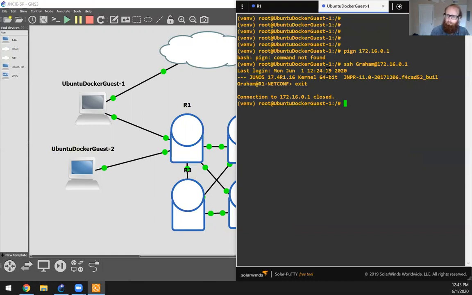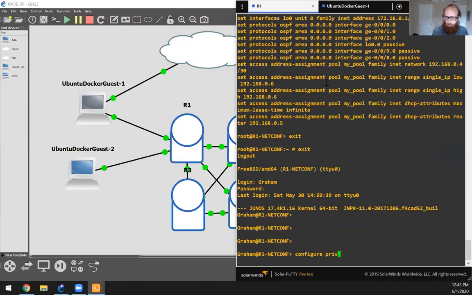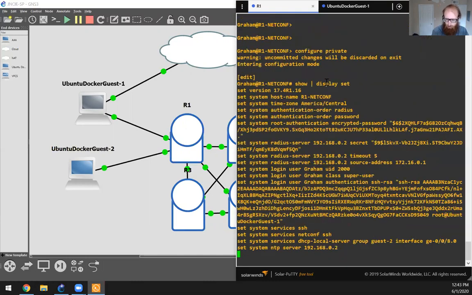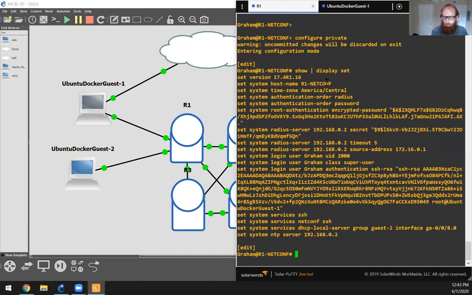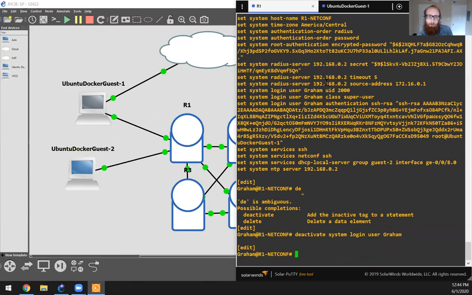So you can see if I deactivate that configuration, I can even deactivate the whole thing here because we're going to have this account on the Radius server, so we don't even need it on the local server.